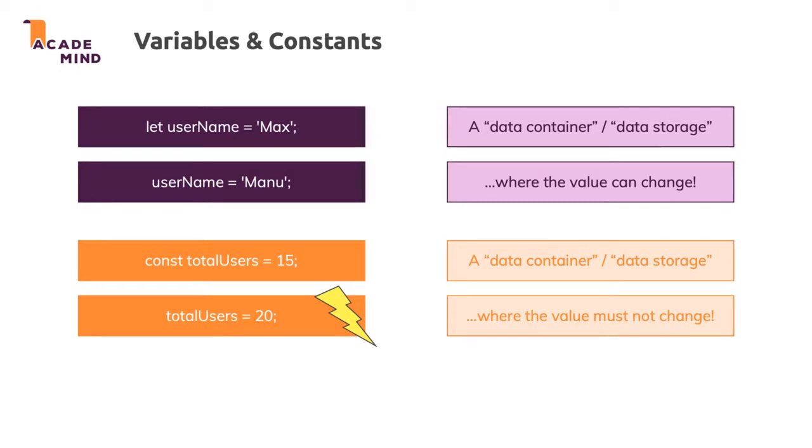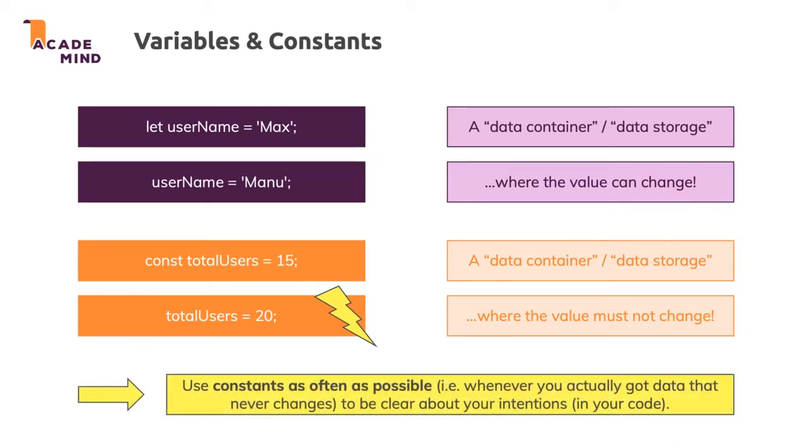The general syntax is keyword, name, and then if you want to store a value right away, equal sign and the value. And also one little hint right away, you typically want to use constants as often as possible, which might sound strange at first because they're restricted in what you can do with them, right? You can't change them, but that's exactly why you want to use them as often as possible. It makes your intention very clear. If you have a value which actually never changes throughout the life cycle of your program or of the part of your code where you use it, well, then you want to make that clear so that if any other developer ever reads your code, they quickly understand that this piece of data is never going to change. It simply makes your code easier to understand for others.